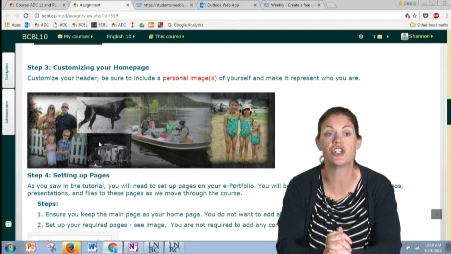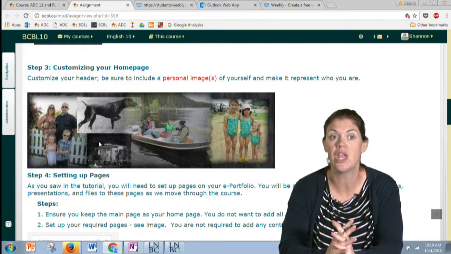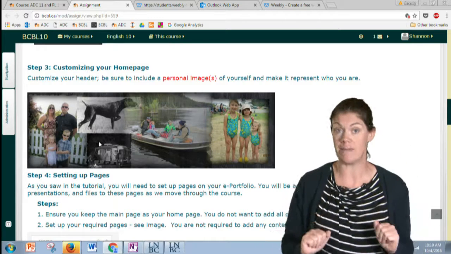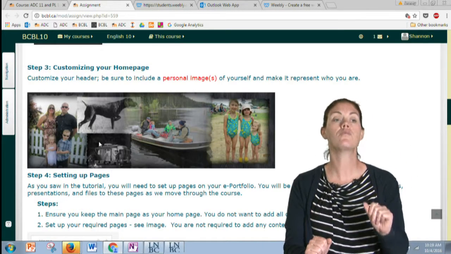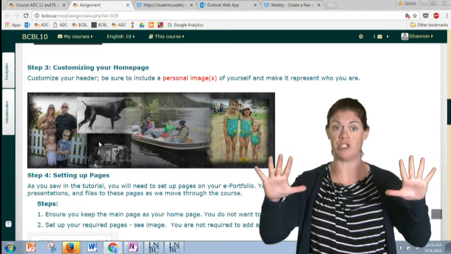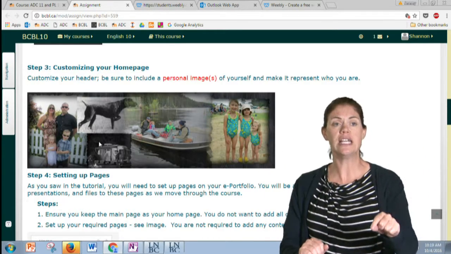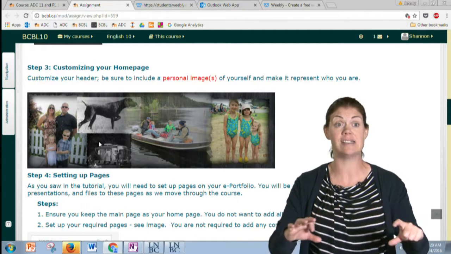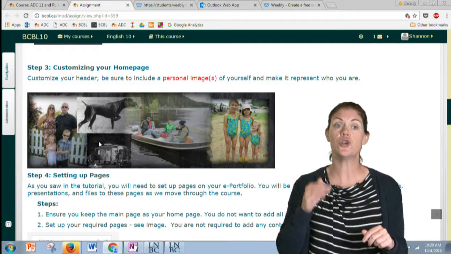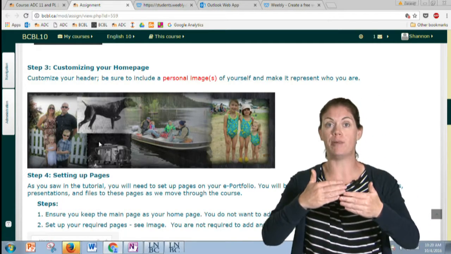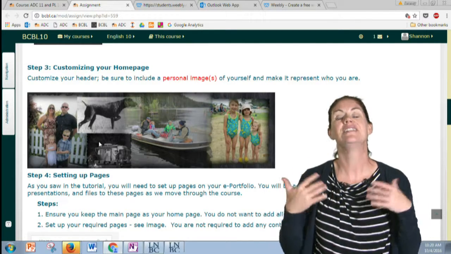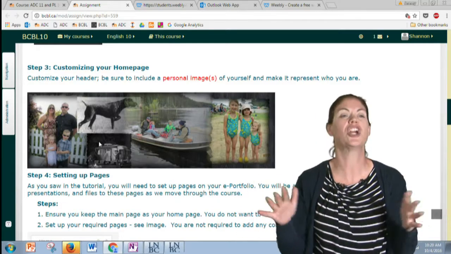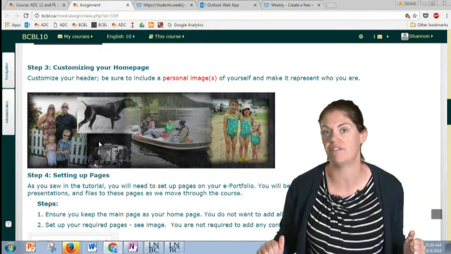It's going to depend on the theme that you chose. Some themes will only let you upload one image, and some themes will let you upload multiple images. Unfortunately, in this assignment, I'm going to go back and add some stuff in here, because if you chose a theme that's only going to let you upload one image, to me, that's minimally meeting standards. You're going to get your 2.5 out of 5.